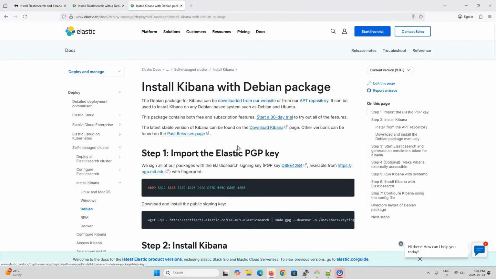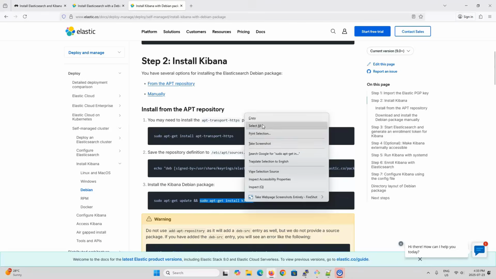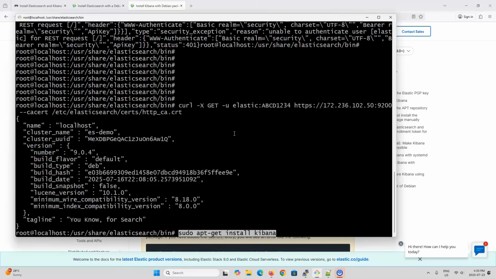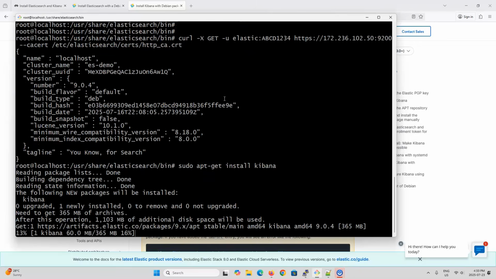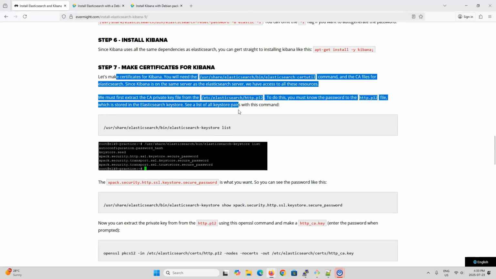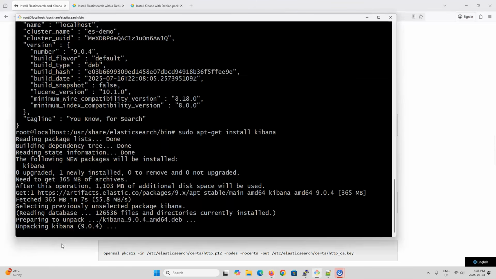And when you're installing Kibana, the first few steps are downloading all the dependencies and updating the repository definitions before you install Kibana. And you'll notice that all these steps are the same as installing Elastic, meaning we already have all these dependencies, and the only thing we need to do is install Kibana. So I will just go ahead and do that, because both our Kibana and Elasticsearch are running on the same machine, so they use all the same resources and all the same tools. Okay, we'll wait for Kibana to install, and then afterwards, we're going to need to make TLS certificates for Kibana. So I'll let this finish first.